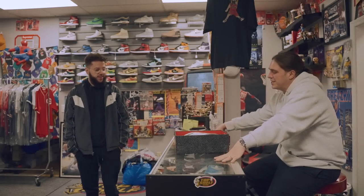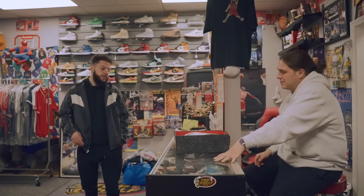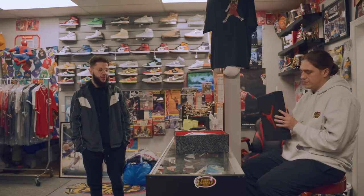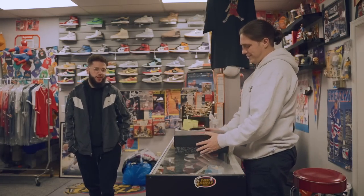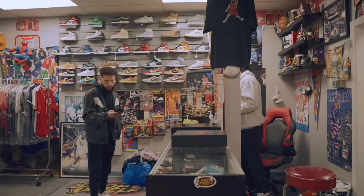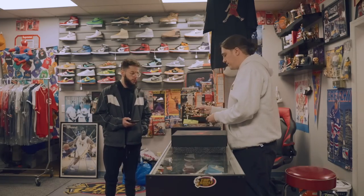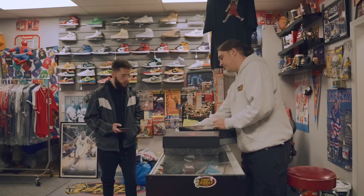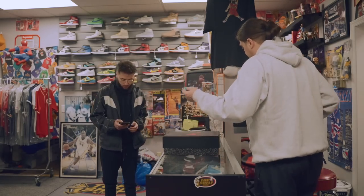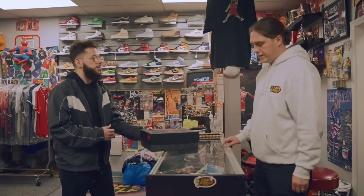It was '07 or '08. I'm 29, so I was like 6 or 7 in '07. I never got them back then, and then they came out again in 2013. This is just — I like the lighter fade on the elephant print because it looks better than the older ones; the other ones are very dark. This is Nike Air of course — it's really the Nike Air that makes it. I gotta get them today! Yeah, it's basically retail. Do you do Zelle? Zelle would be best. Also, you spent over $100 so you're entered into a raffle — December 23rd we're doing a live raffle, possibly a PS5 or a pair of 11s.